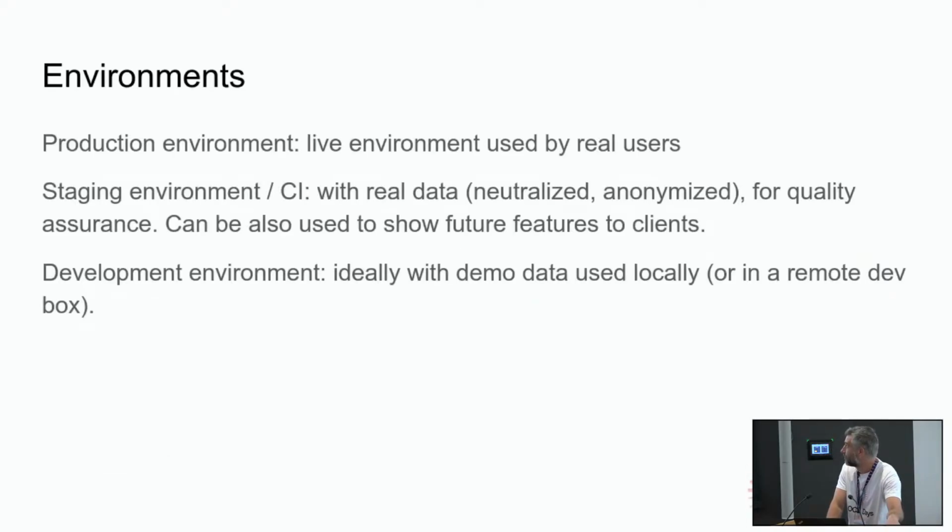So definition. What are environments? To keep it simple, let's say we've got 3 environments. One is the production. It's the live environment where there is the real customer in front of Odoo. The CI or testing or staging environment, it's usually where you do your tests, maybe where your customers are doing their tests before the go live. And there is also a development environment. It can be on your laptop, on your dev box, on the internet, but it's usually where you develop.